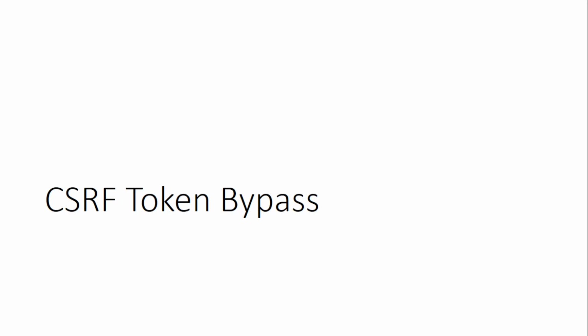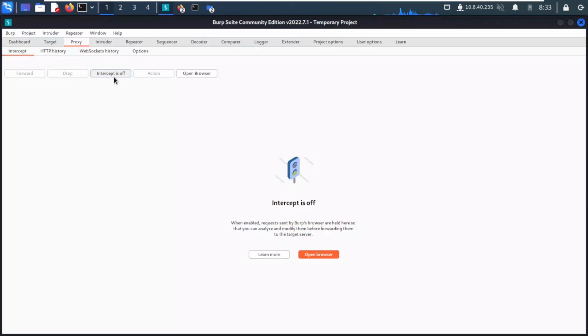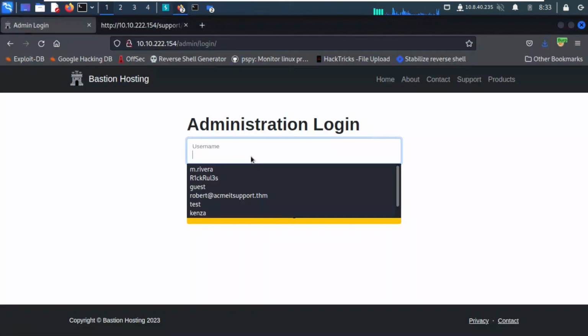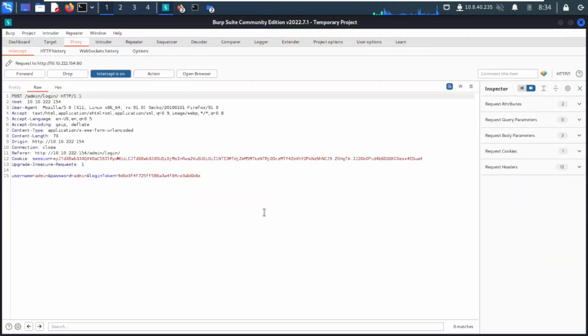So let's go back to the website, and this time to the admin login portal. So here we go. Put the intercept on. Put in any input, let's put just admin. Now this request has been intercepted.